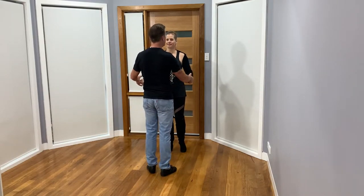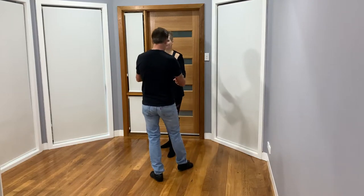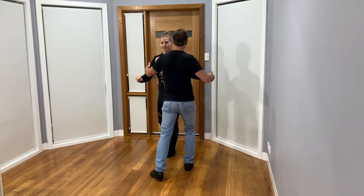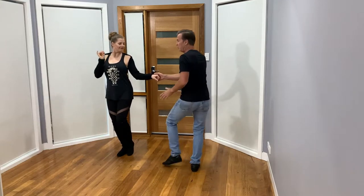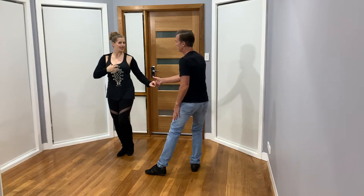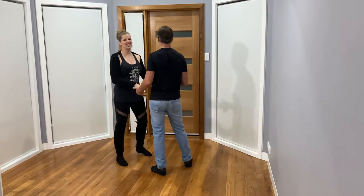We're going to start with two hands. We compress on count two: eight, one, two — I've really expanded the connection so that brings both of us forward. I do that as much as I need to get the girl early so her right foot is free to send her out. If you keep the hands low between you, you can press the shoulders down, engage the lats and core, and feel that opposition rather than having the hand up high, which creates a rotational feeling and is less balanced.